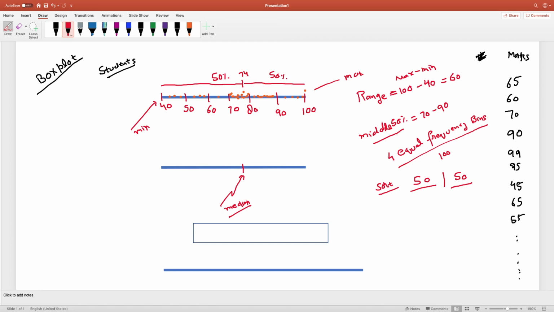Now if I further divide this 50%, like say I'm talking about this 50% over here, if I further divide this into 50%, probably I'll get some marks over here, which means that 25% of the people got these many marks. And if I divide this further, this part, I'll just change the color. 50% of these people, some people got marks over here, 25% got these many marks, and the rest 25% got these many marks. If I wanted to represent the same information over here, I will use a box plot for that, and I want you to remember this.